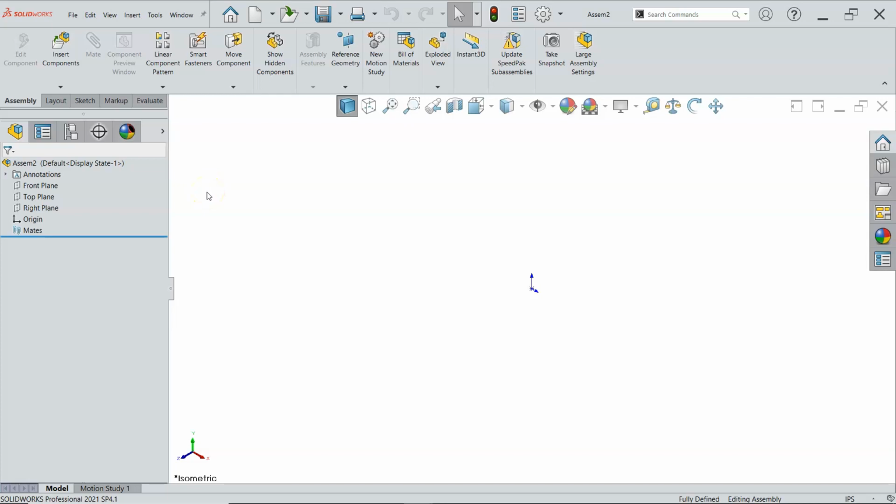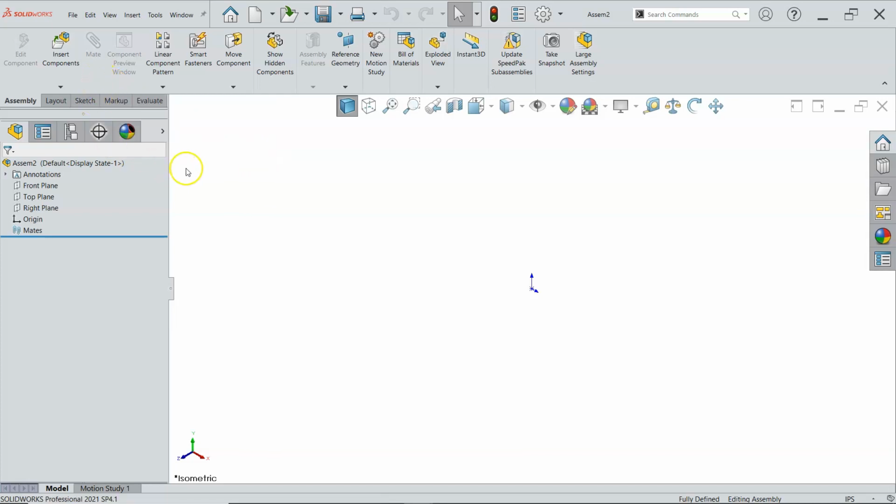So the first component that I bring in, and the recommendation is you bring in one component at a time, and you fully define it with the mate references so that it becomes positioned and is in a reliable location and orientation in your part.